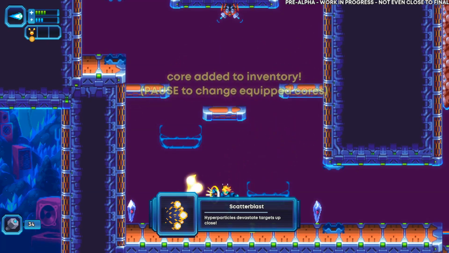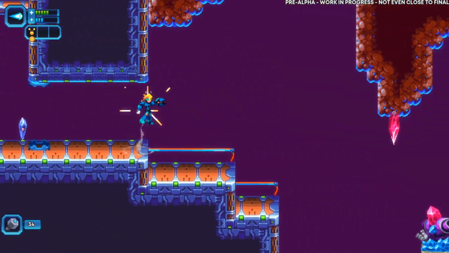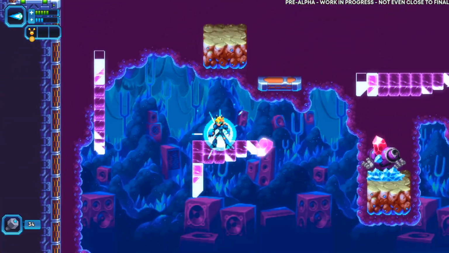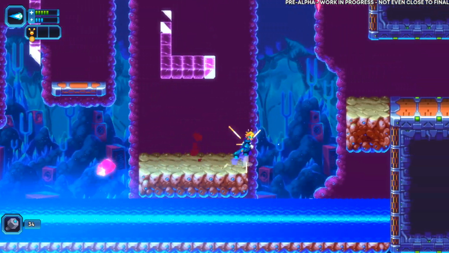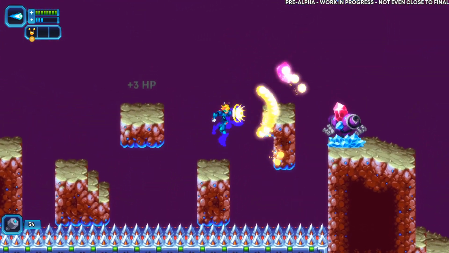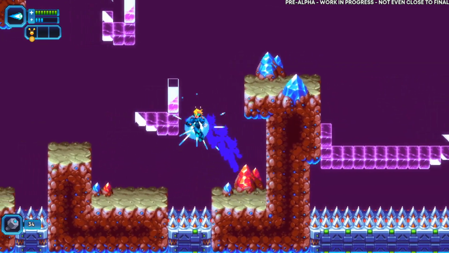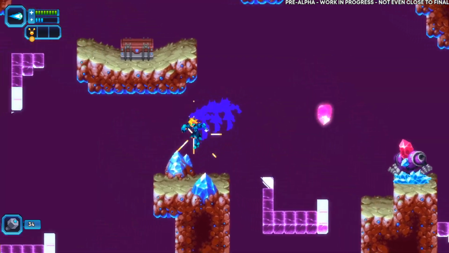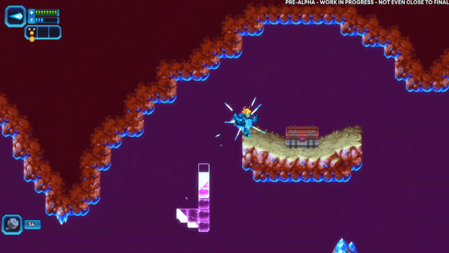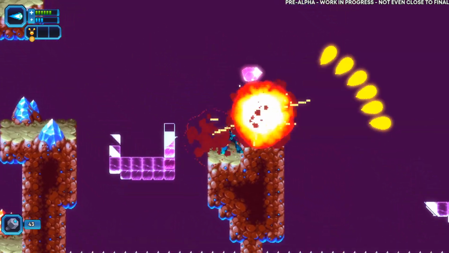Scatter Blast. Let's try that out. So a shotgun. That seems fairly powerful. I do want to get what's up there. Bolts are worth it. Unfortunately, these platforms are solid on both sides.